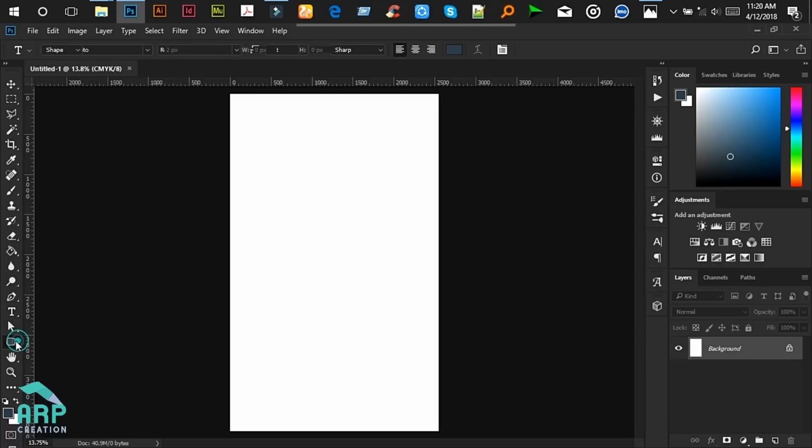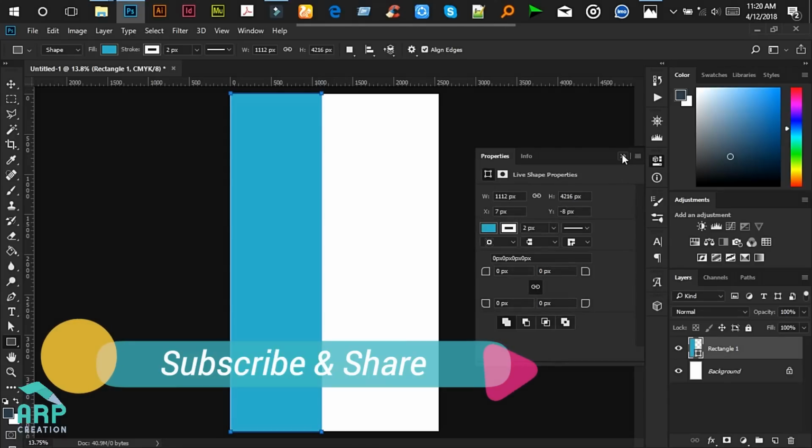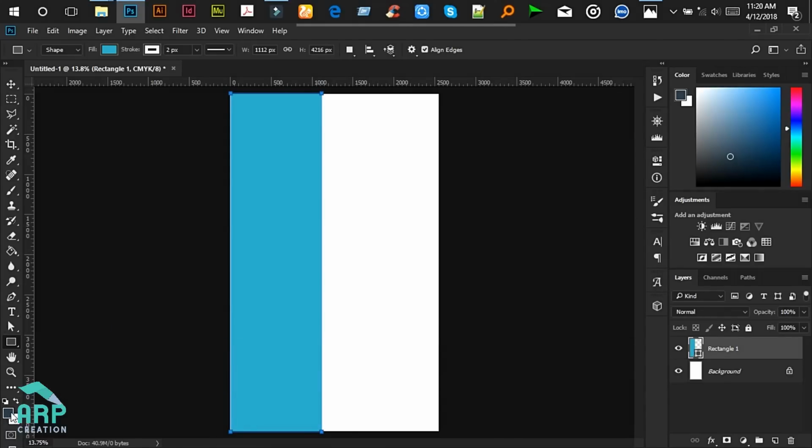So firstly we create a rectangle on the left side. Then we select a color.